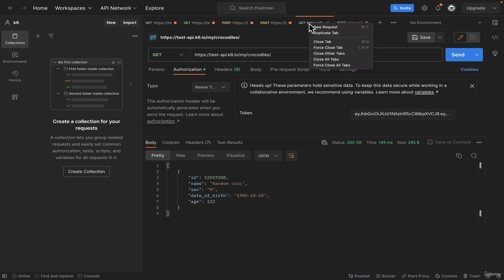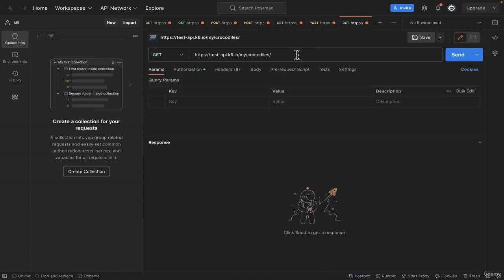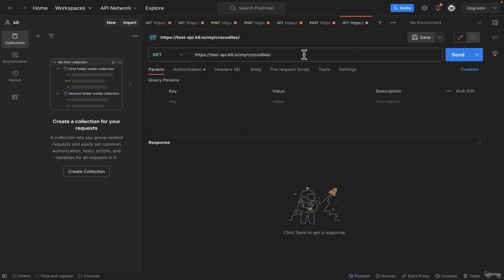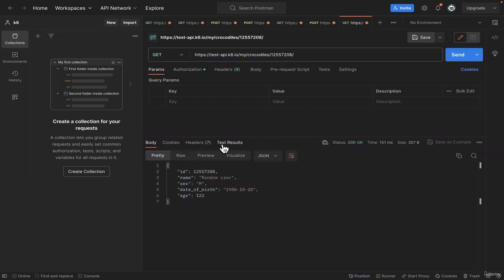And with that token, we can go ahead to this request, which is getting all our crocodiles. So we can see here a list of entire crocodiles. What I'm going to do here, I want to keep this authentication request here. So I'm going to duplicate the tab. And we're going to try to get only one crocodile, and that is the crocodile with this ID. So I'm going to append here the ID and / at the end. So now we're getting our random crocodile because we have this authorization data.